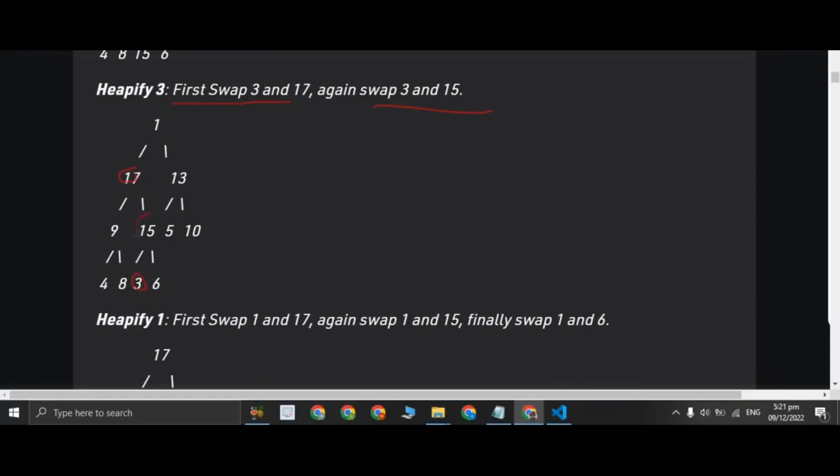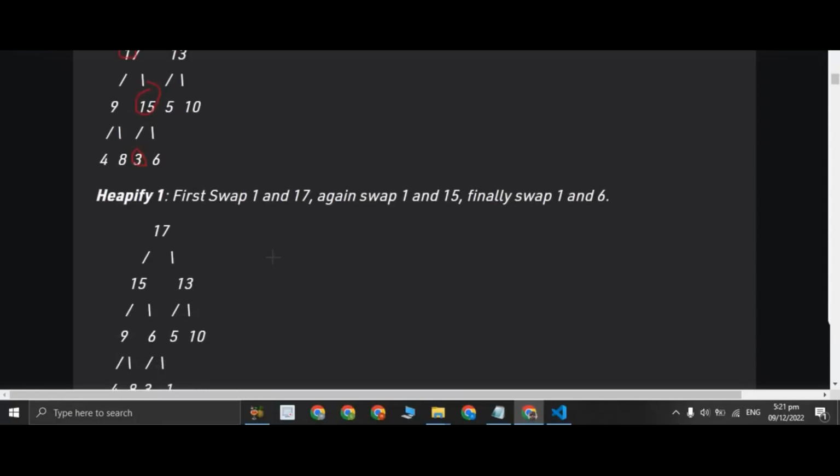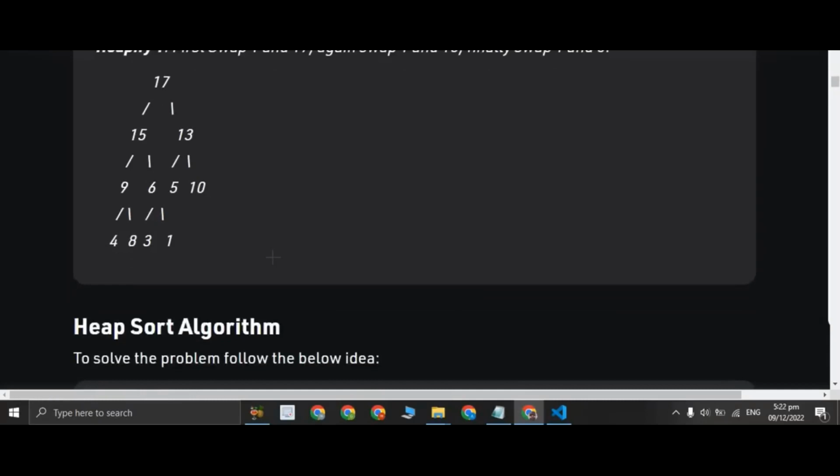And heapify 1 we first swap 1 and 7 and again swap 1 and 15, finally swap 1 and 6.